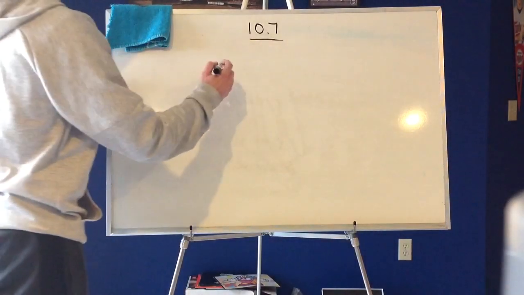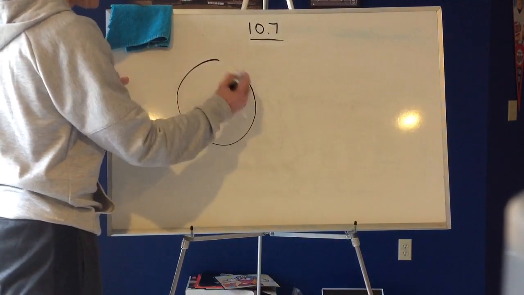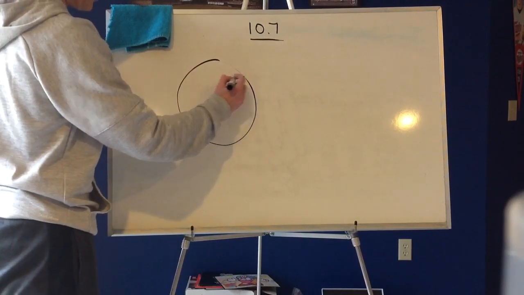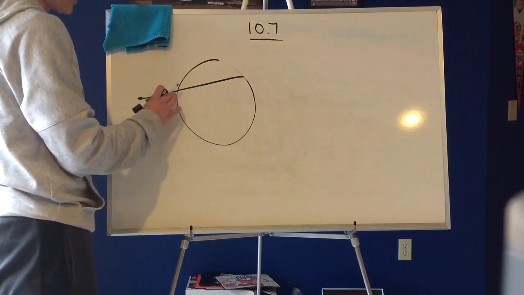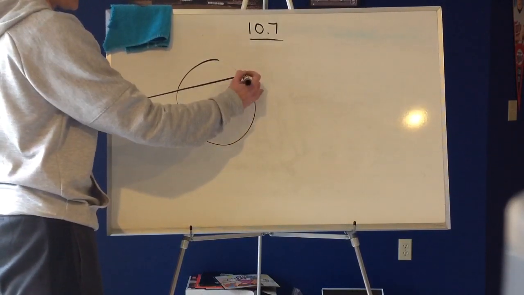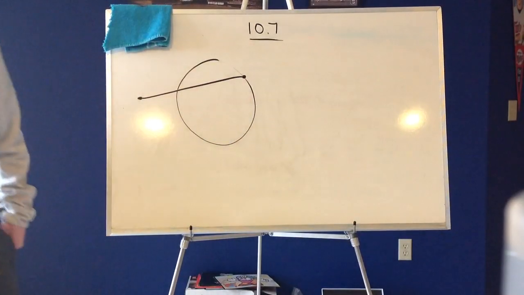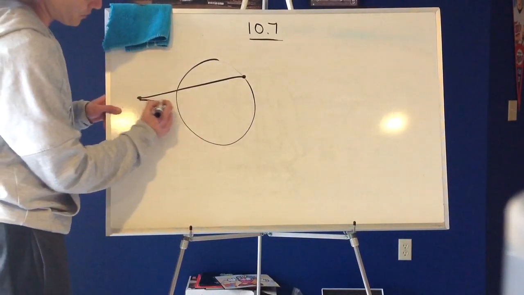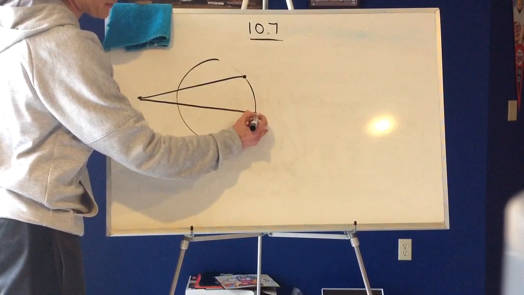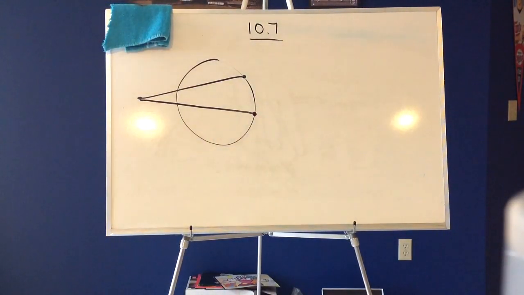So it's going to be a little bit different because it won't be a line. It will actually end. So something like this would be considered a secant segment, where one of them keeps going, the other one actually stops on the circle itself. And then if we have two of those, that's what we're going to be working with on our next example, our next theorem.